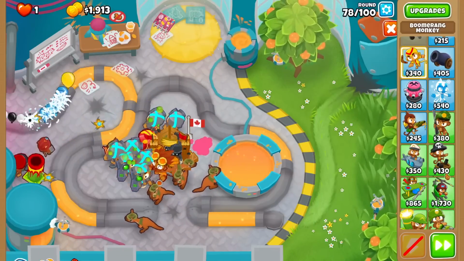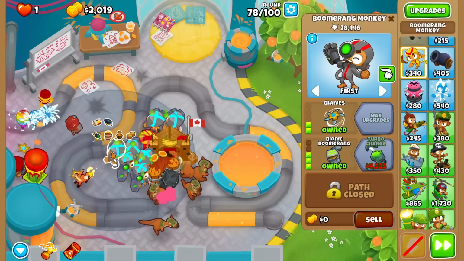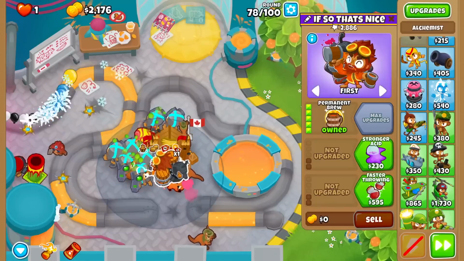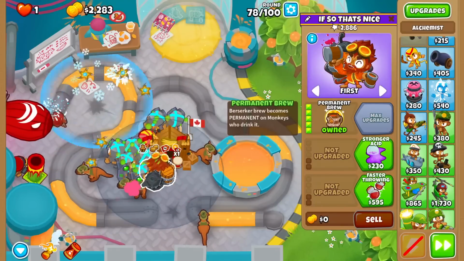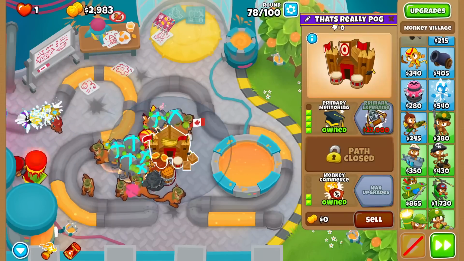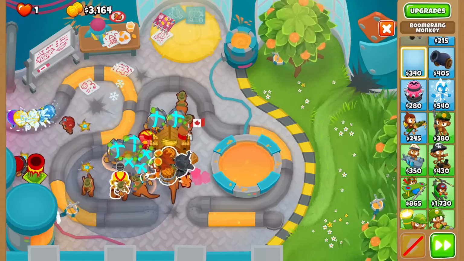But again, I feel like the +1 doesn't matter really that much if we're already getting 3 base damage on the Bio Boomer, an extra 2 for the Perm Brew, because remember it's an acidic mixture dip on top. That's permanent, and Gwen for another +1. So that's like 6 damage versus 7 essentially.